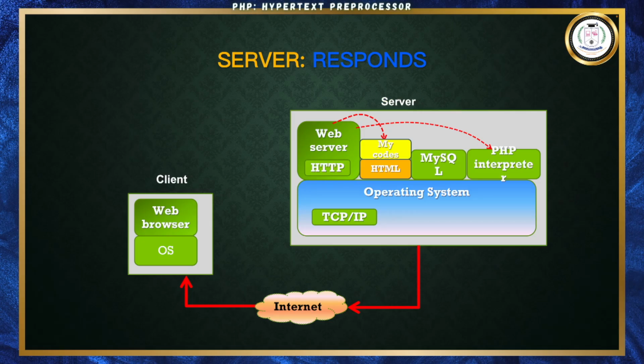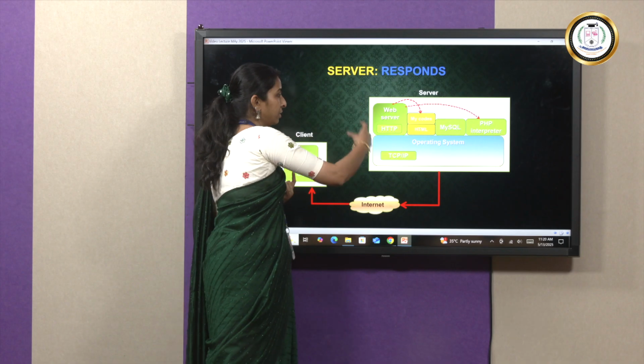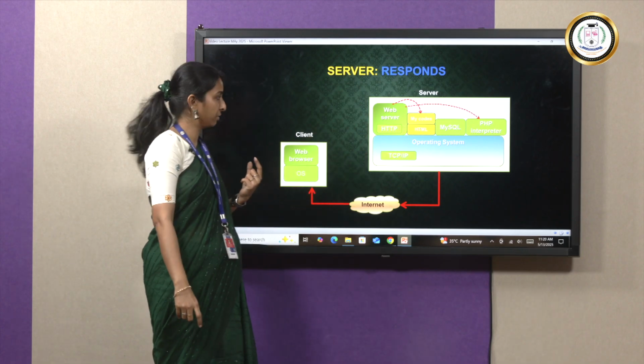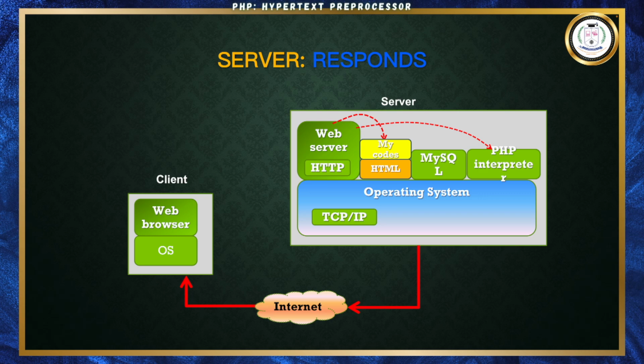So what the server does, this slide shows the response, how the server reacts upon receiving the request from the client. So we have the client and the server, which has PHP, MySQL and a database located at the server side. It fetches the dynamic content and sends it to the client via the internet. So this is how the client and server communicate via PHP scripts.